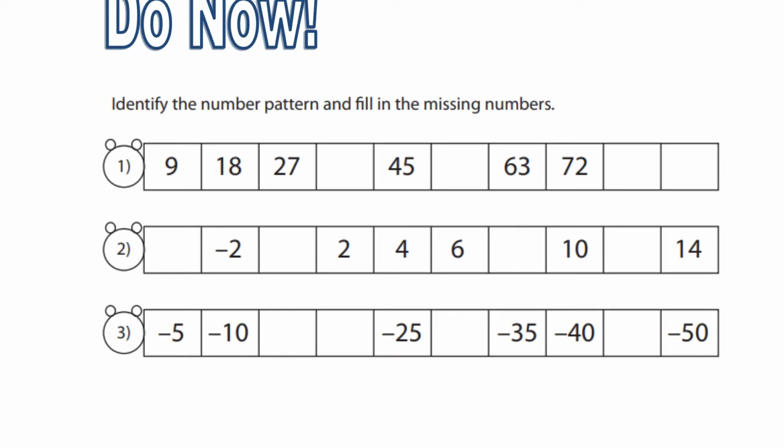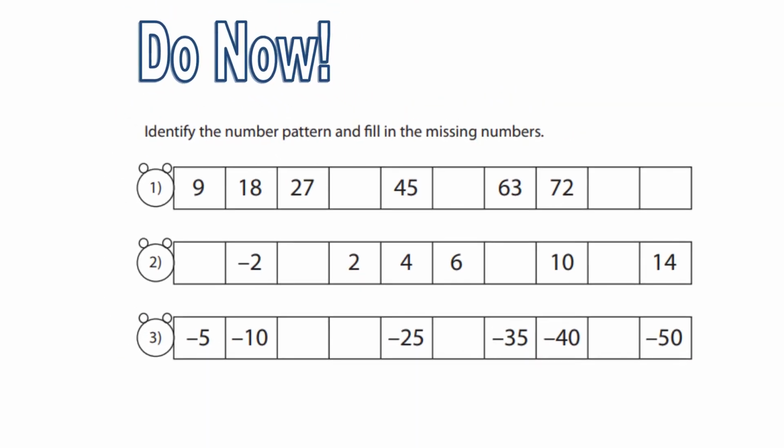Let's look at our one up here. So this is like the same stuff that we did on Friday, where we talked about inductive reasoning. Remember, inductive reasoning is where you look at what's happened in the past and look for what's going to happen in the future based off of what's happened in the past. So we're just looking at this pattern. As we look here, what's happening going from here to here?